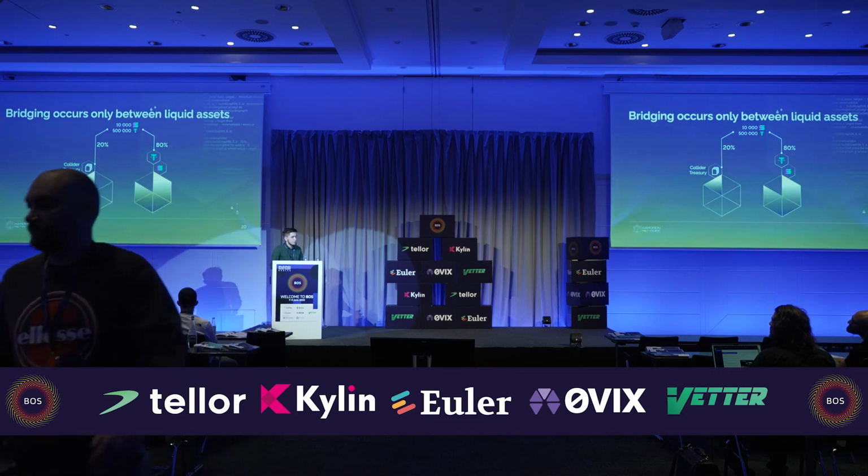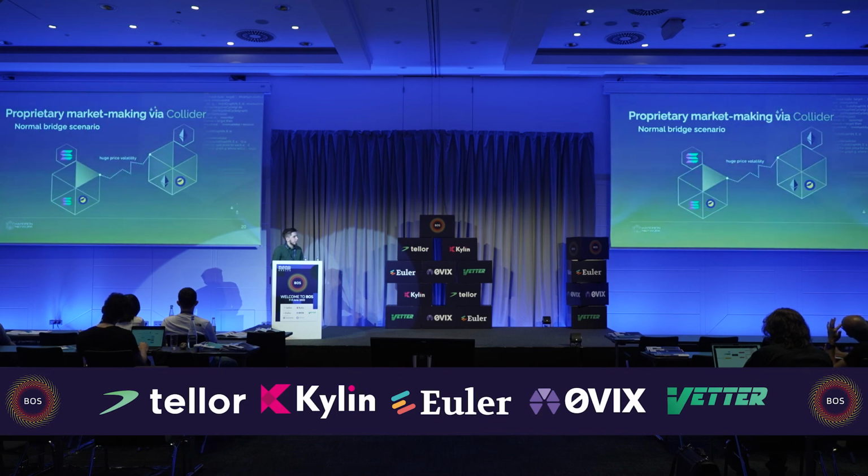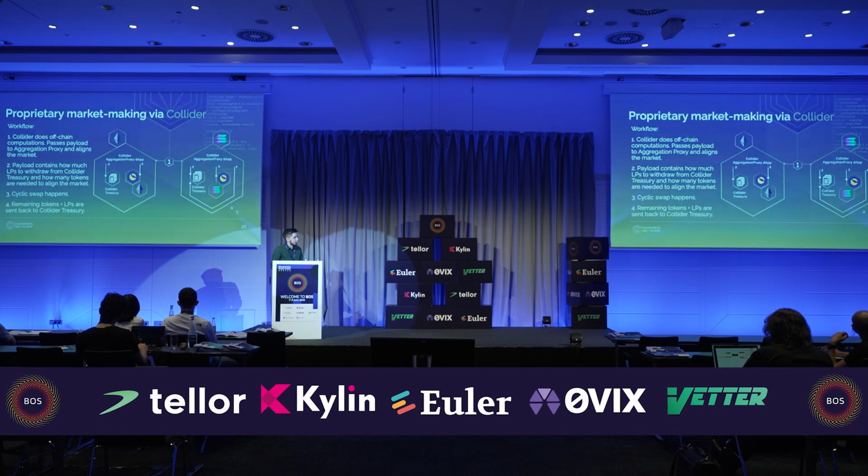What we propose at Hardron is to split some amount of tokens into a treasury, and this contract will maintain tokens to align pools in severe market conditions. Basically, it prevents a situation where, if some token plummets to zero, you will lose only about 50% of your funds because of the liquid assets. Sometimes the second token in the pair will be stored in the Collider treasury. For instance, the normal scenario happened with Wormhole, and it looks like this.